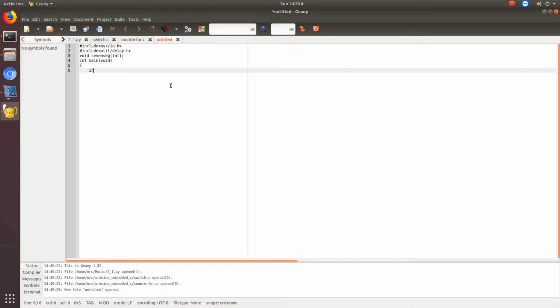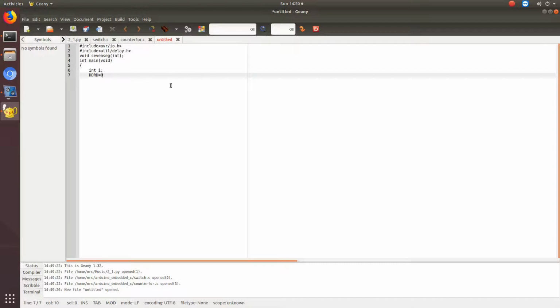So the declaration will be extra, that is, as I'm using a for loop, I need to declare one more integer called i, and the other things remain similar. So DDRD equals 0b1111.